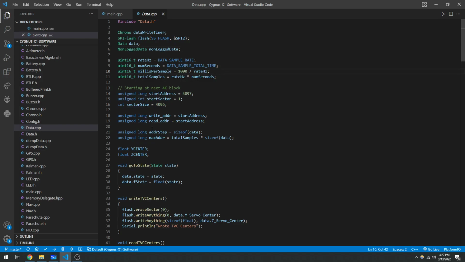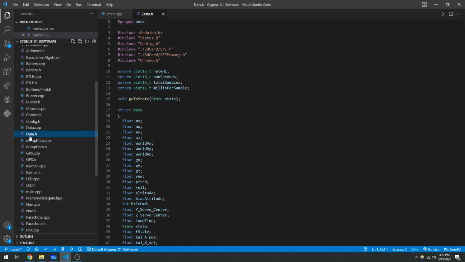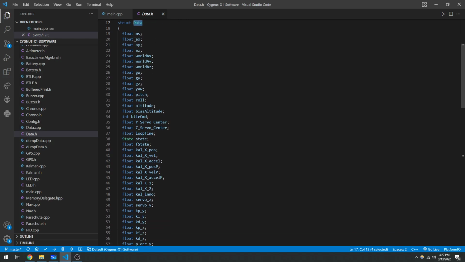And so basically we have to log a lot of data. We have things like altitude data, Kalman filter data, gyroscope and accelerometer data, we have a lot of things. The actual data structure that holds all that data is in this data.h file here. So you can see we have a struct of data, and we have all these variables, right?